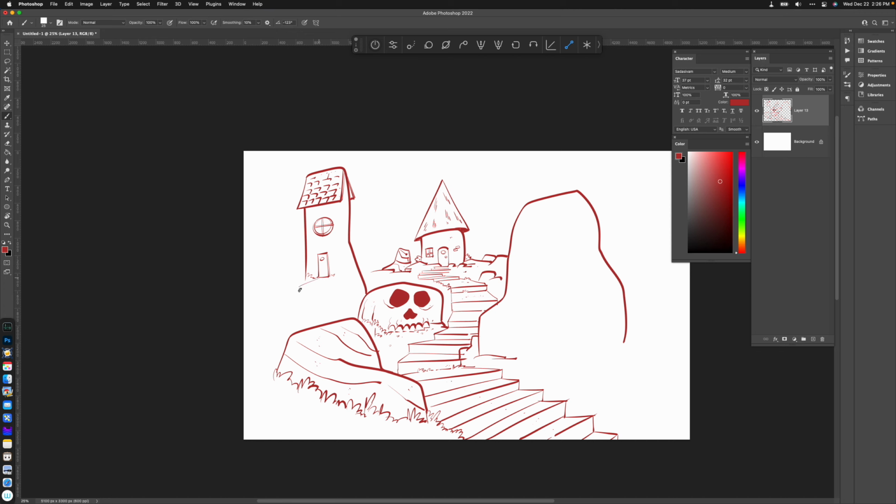Maybe there's another pathway that comes out. Same thing with bricks. You don't have to draw every single brick. You just have to draw enough. Just a few here.